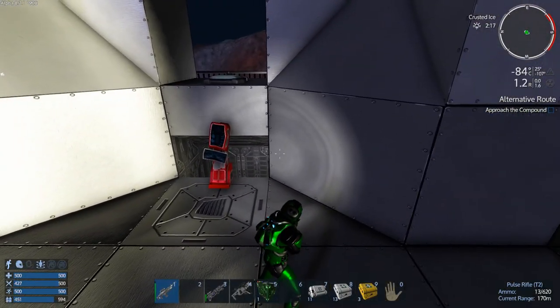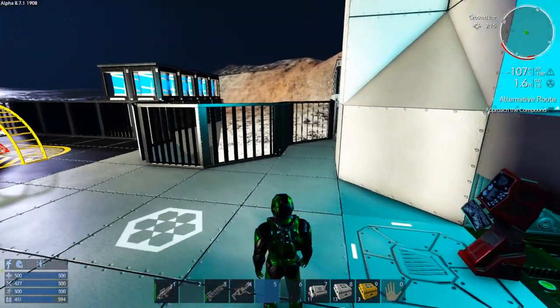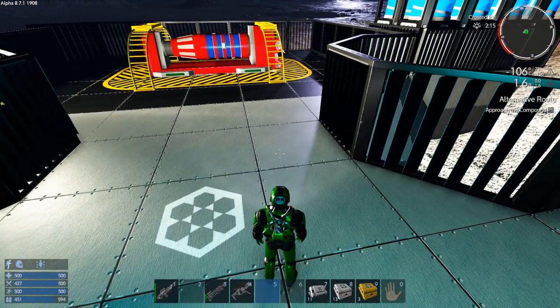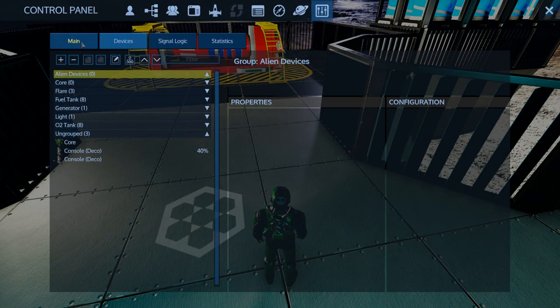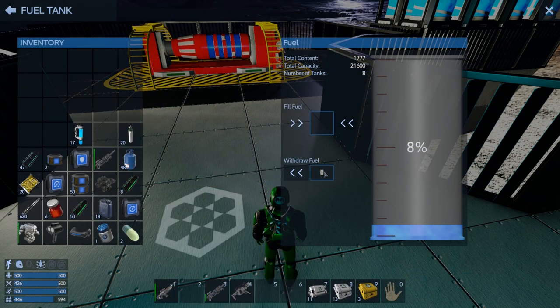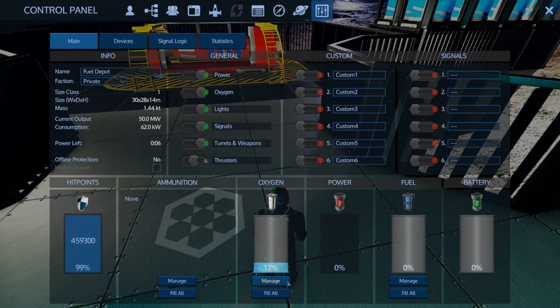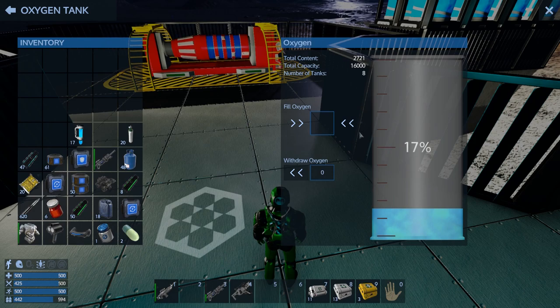You know, we can just put this right where it was. That's fine. Okay, let's just grab all of its goodies right now. Nice. Excellent. And oops. Oxygen. Oh, that's not bad. 10 bottles.